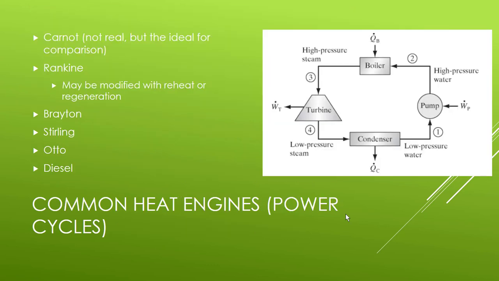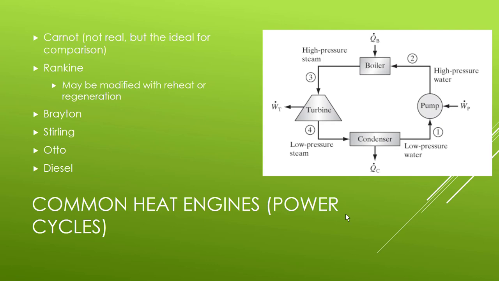Now there are many common heat engines. For the ones that we usually look at, the Carnot is our basis for comparison. It's not a real cycle, but it is going to be what we use as our ideal. The cycle I've shown here is a Rankine cycle, a basic Rankine cycle.